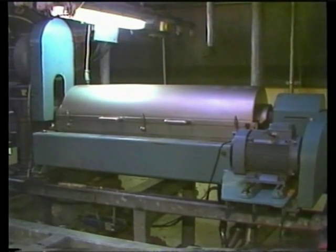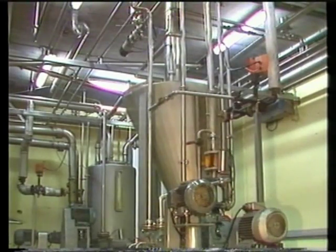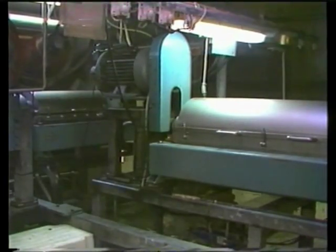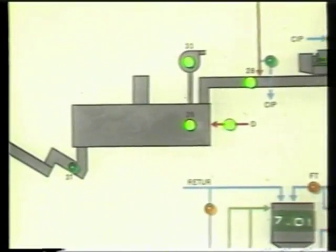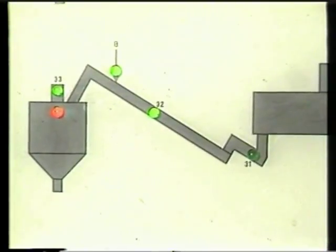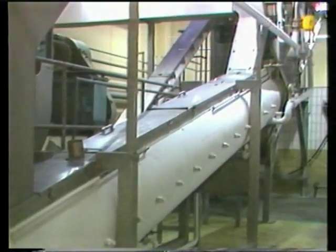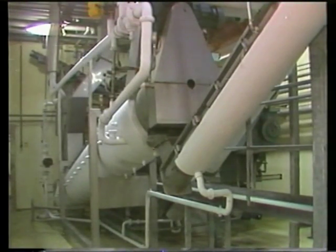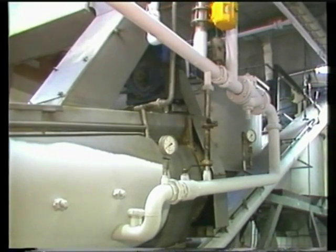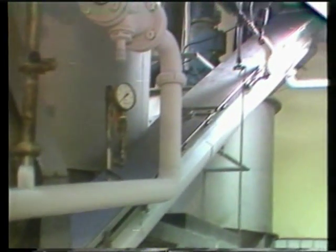From the decanter station, we now zoom in on the greaves. Modern consumers demand low-fat products, and the greaves thus pass an extra defatting stage, approximately halving the fat content, before final dewatering in the second decanter centrifuge. Since it's used for human consumption, the protein greaves must be either dried or cooled immediately after processing. Cooling from approximately 70 degrees centigrade to 3 degrees centigrade takes place in 2 stages and is completed within 10 to 20 minutes, depending on the actual type.